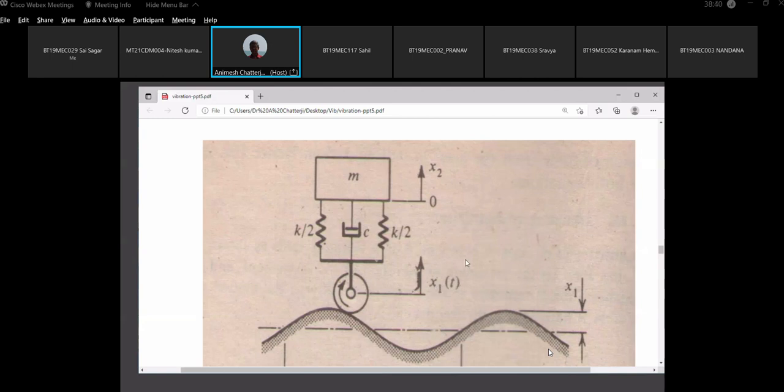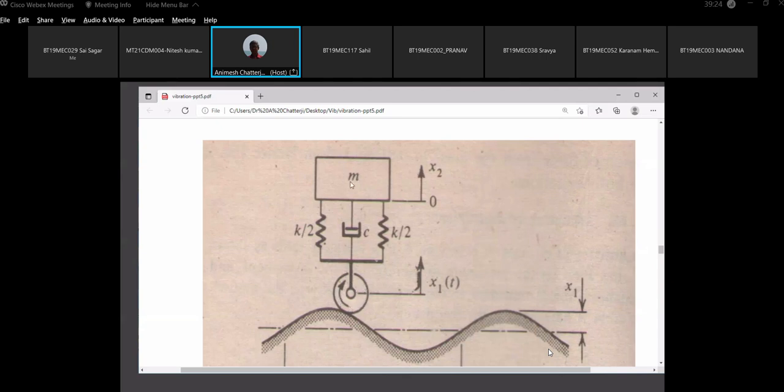So motion transmissibility happens in a vehicle. Motion transmissibility also happens for buildings under earthquake. So that we will discuss, but first let us discuss a vehicle. For simplicity, the vehicle has been modeled by one wheel. Actually, a vehicle can have two wheels like a motorbike. It can have four wheels like an automobile. But we are making a very simple model which may not be correct. But right now, we are modeling the vehicle by a single wheel.